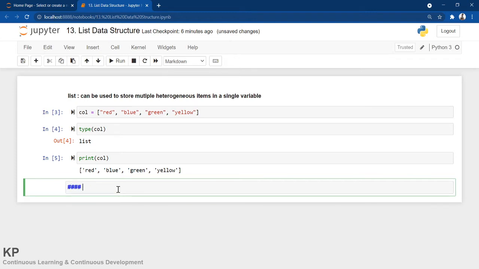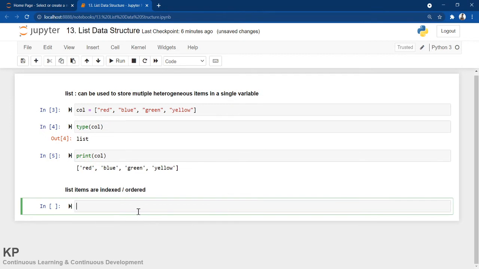Now I want to let you know that list items are indexed. I will explain what is indexed. Or I can say ordered, in order.